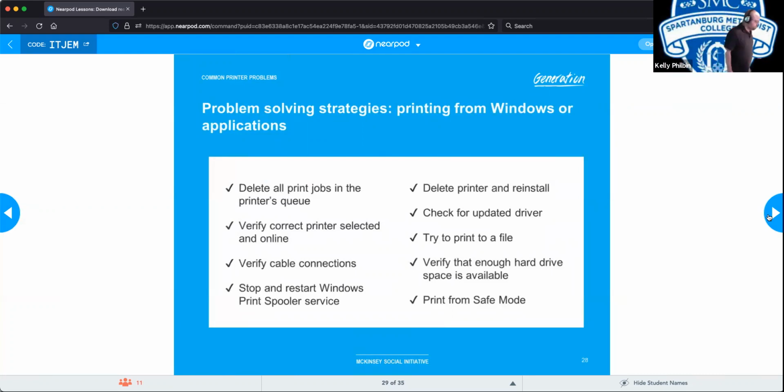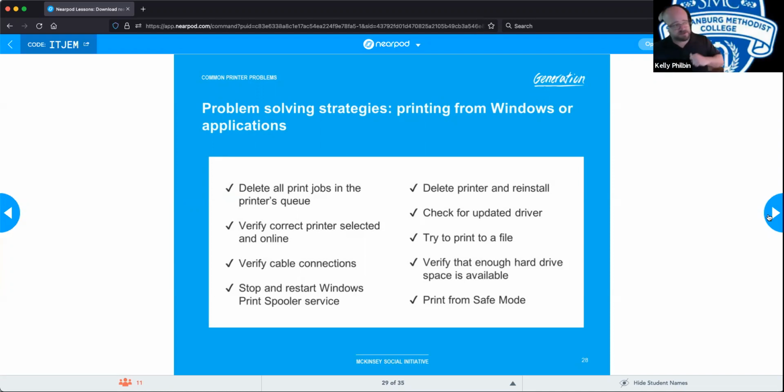Now, if you have issues in the printer queue, delete all the print jobs. If it's locked up, start over, because likely there's going to be multiple prints in there. That's going to be chewing up memory, overloading the spool. So you want to just let everybody know we've deleted all print jobs. All jobs need to be resent at this point.